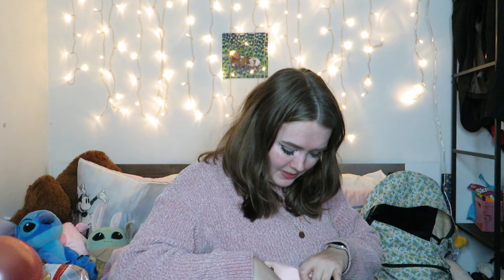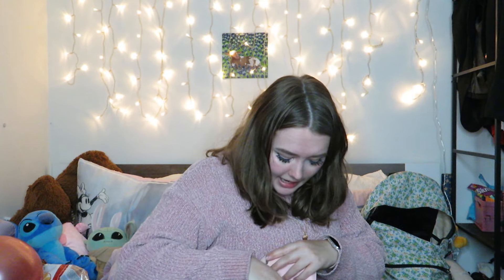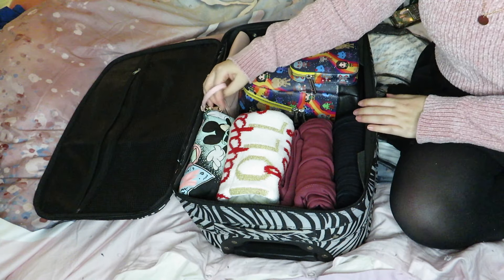I have this little pouch for my makeup. I'm not bringing a lot, just the basics — mascara, eyeliner, and some sparkly eyeshadow sticks. I don't know if I'll use them but I think they'll add a little sparkle to my look. I have this cute little blush palette that's great for traveling because it has both highlighter and blush, some concealer, and then some lashes and lash glue. I'm not taking a lot like I did last time because I know I'll just do simple makeup anyway, and I can always grab something at a store if I need it.